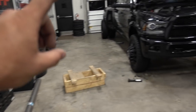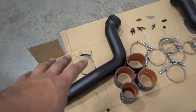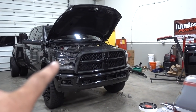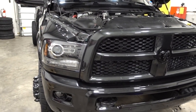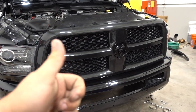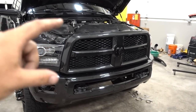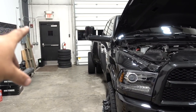The new intercooler piping is nice and smooth with no kinks. The instructions say to put the new piping in the truck before installing the new intercooler, but we're going to be changing a few other things around that area in upcoming videos so we're going to put the intercooler up in there first. It is getting late and I'm hoping to at least get the shroud trimmed and the intercooler back up in there before we wrap up for the night.